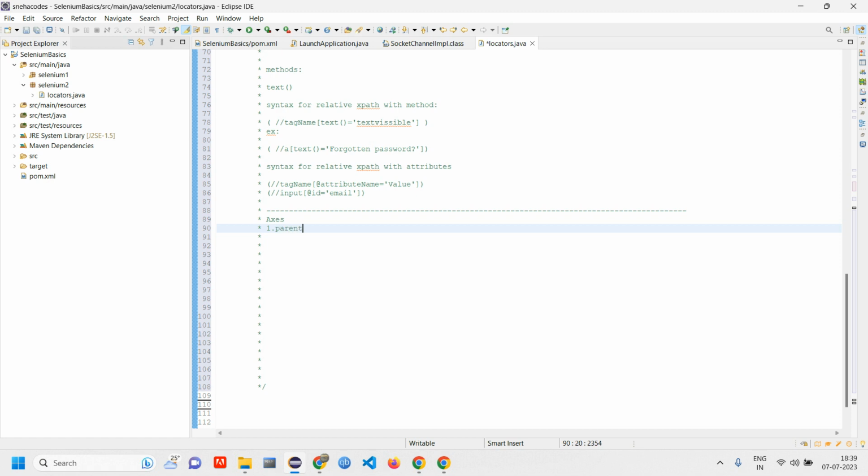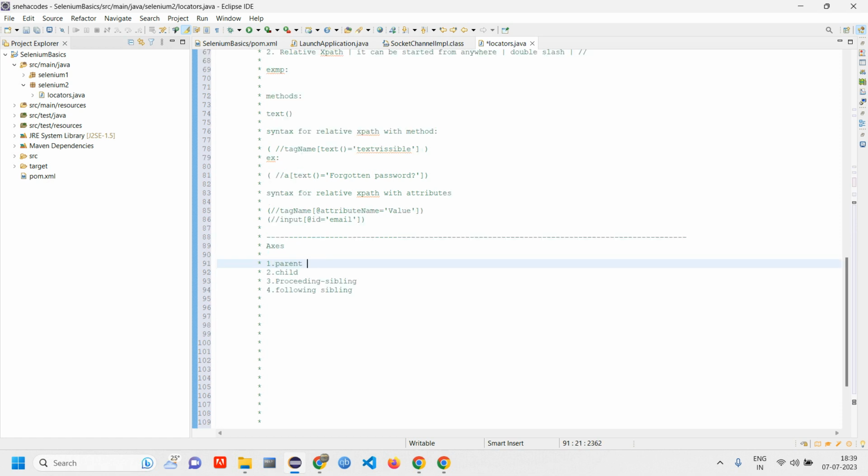So parent, child, preceding sibling. Fourth one is following sibling. If you think logically, one child will have one parent, right?